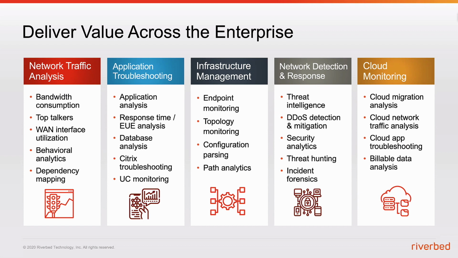And the same is true with the other buckets, if you will, right? So application troubleshooting, infrastructure management, being able to see your topology and monitor your topology, do path analysis, and be able to see the network path of your application traffic. That's valuable information. And then you get into that bucket of network detection and response.